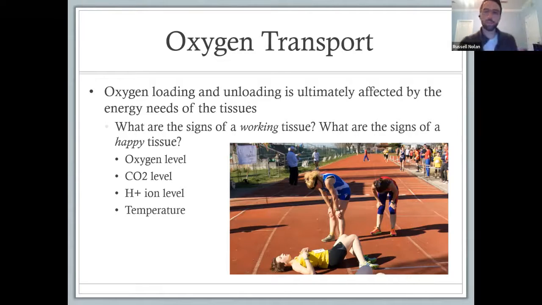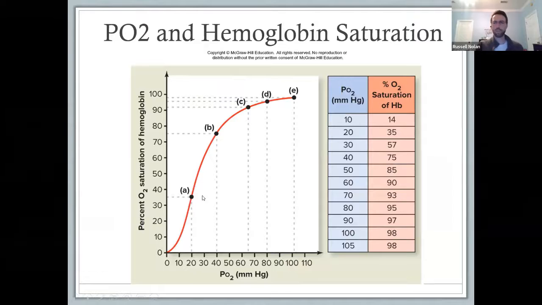And so remember, when we talk about oxygen transport, this is loading and unloading, which gets into gas exchange, but basically 98% of all oxygen in your bloodstream or in your body is carried by hemoglobin. So that's called hemoglobin saturation. Yeah, so that gets us to this chart. I'm not going to spend a lot of time on this, but you can see percent saturation. If you ever used an oximeter, you're looking for somewhere between like 96 and 100% oxygen saturation. So percent O2 saturation of hemoglobin, depending on the partial pressure in that area, what is the percent saturation?